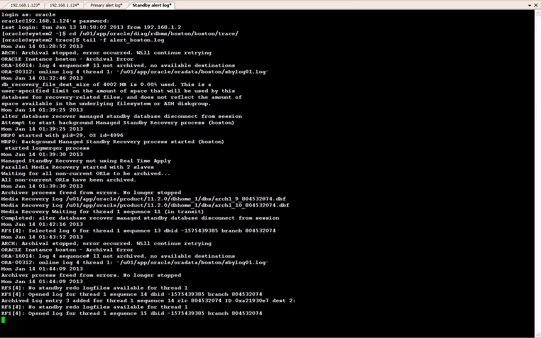Sequence 14 is the only archive log entry added for thread 1 sequence 14. So the RFS service is receiving all these archive redo logs from the primary and writing to the standby redo logs.